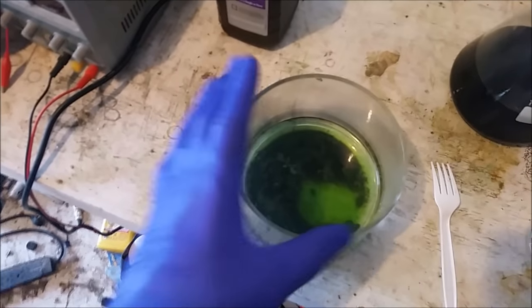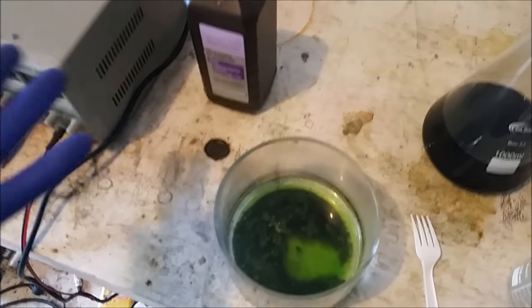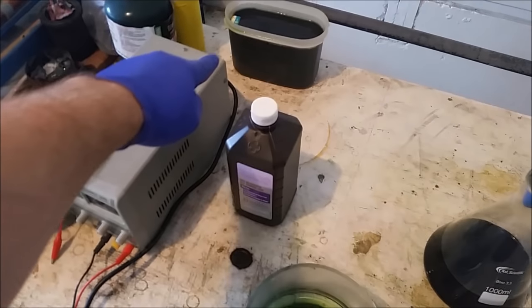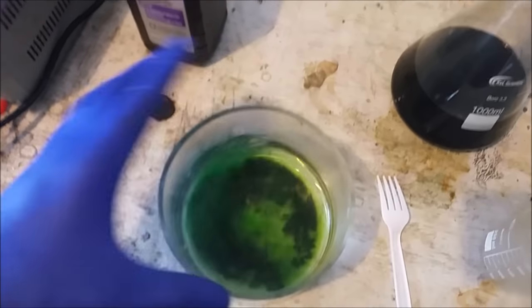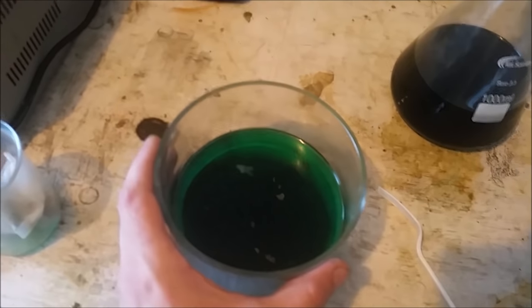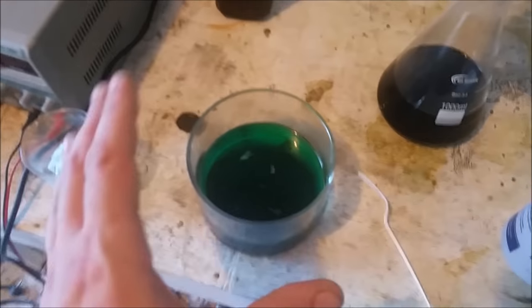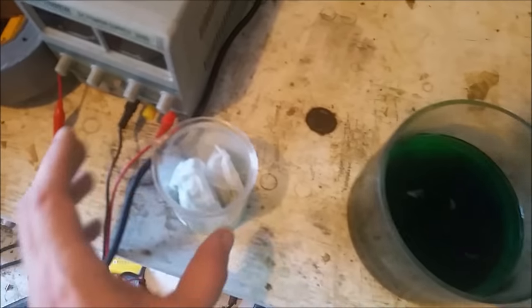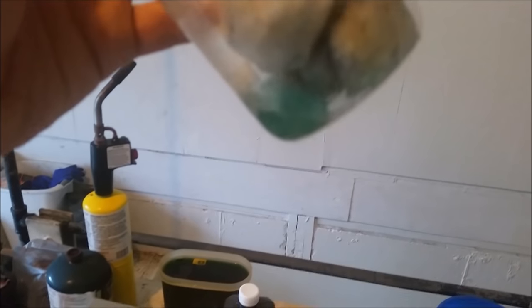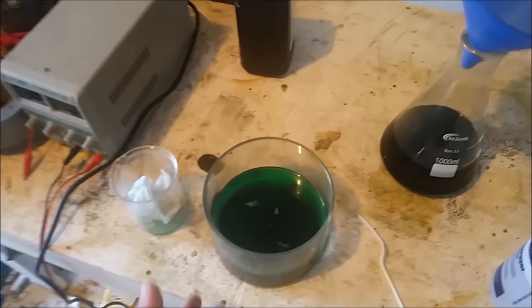Whatever I get out of this will be torched out. Hopefully it'll be noble metals at that point, so I'll just torch it down — it'll be a high-grade noble metal, gold and silver. I will deal with it at the same time I get the gold out of that. It is the next day, and this is pretty much done reacting. As you can see, there's still a decent amount of mud at the bottom — that's exactly what we're looking for. In theory, there shouldn't be any copper left in this; whatever is left should be other metals. I'm going to filter this off. I already dug out the filter and cotton and put them in here. As you can see, there's still a bit of copper chloride in there, but I'm going to go ahead and filter this off and see what we get.